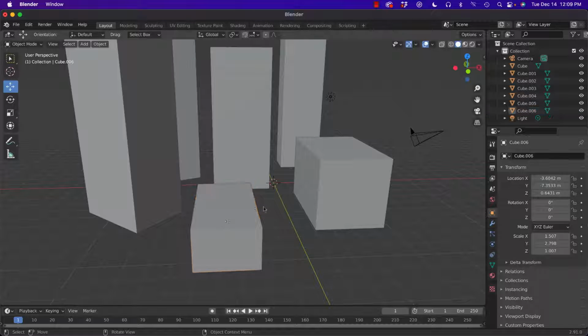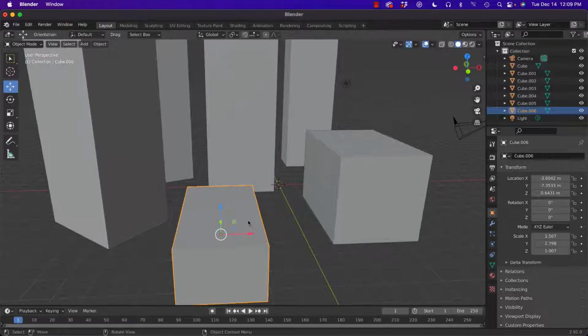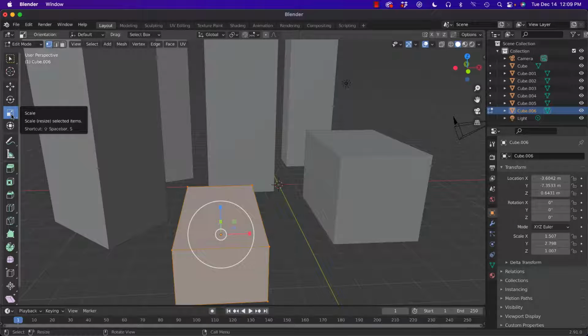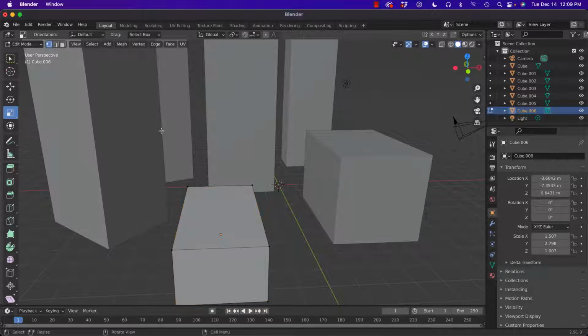So I'm going to select one of the objects we have in the scene here. I'm going to hit tab, and I'm not going to take this too far. I could do other videos if you want to see me detail the buildings in greater detail, but basically what I'm going to tell you is when you hit tab, you're isolating that object. So I'm not going to be able to select any of the other objects. Keep that in mind. I've isolated this one object. I've got vertex, edge, and face select. I'm going to start with face select.